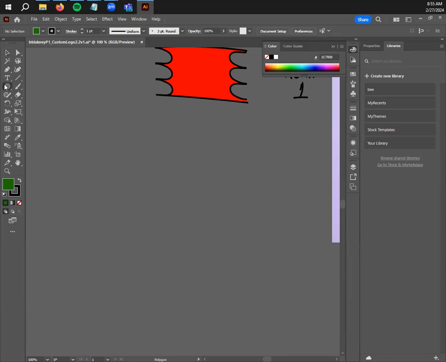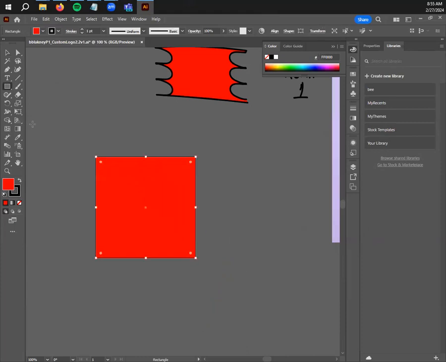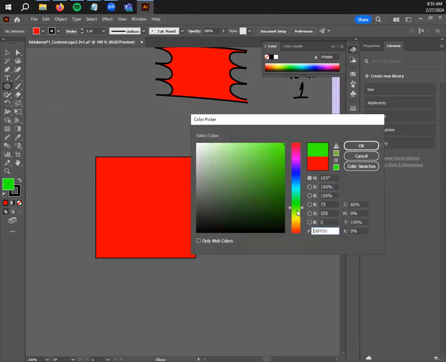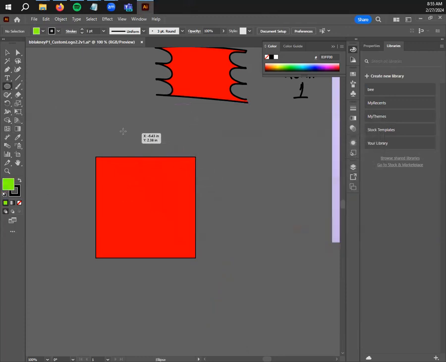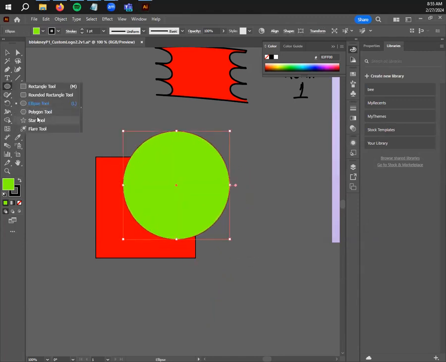So if I make my red circle first, or my red rectangle first, or red square, for example. Okay, so I drew the red square first, and then if I were to make a blue, or actually let's go green ellipse. If I make that second, it goes over top of the first thing. And then if I make a blue triangle, click and hold on the polygon tool and then just click once.